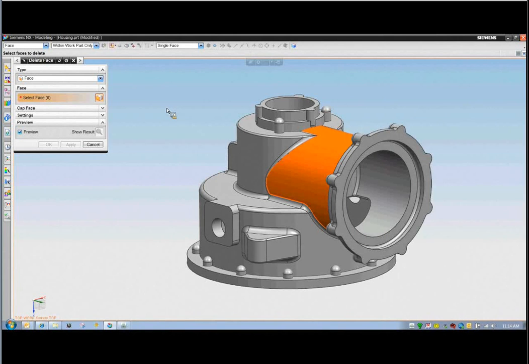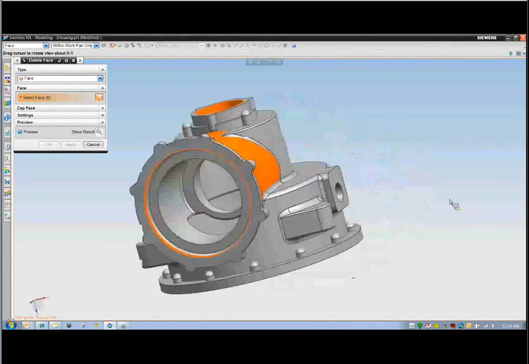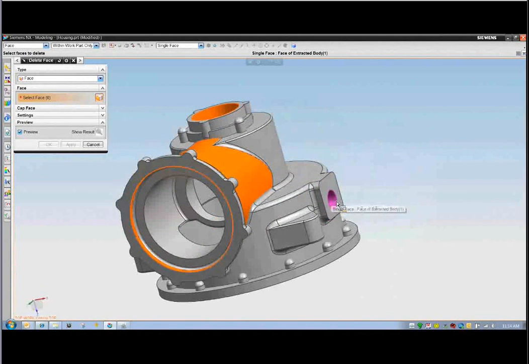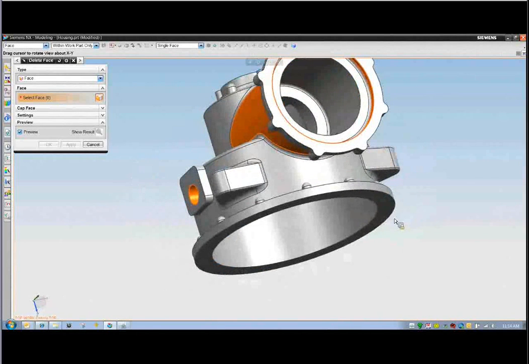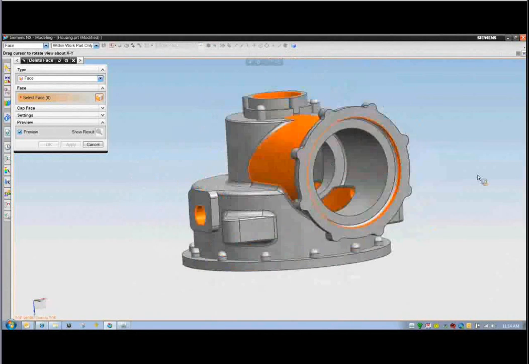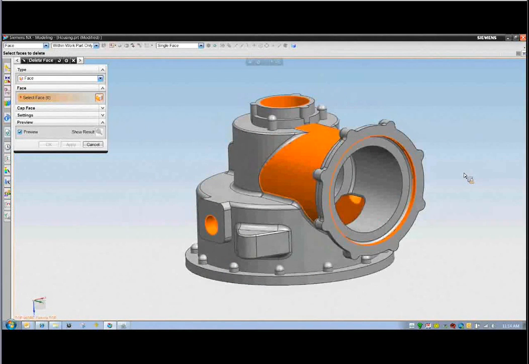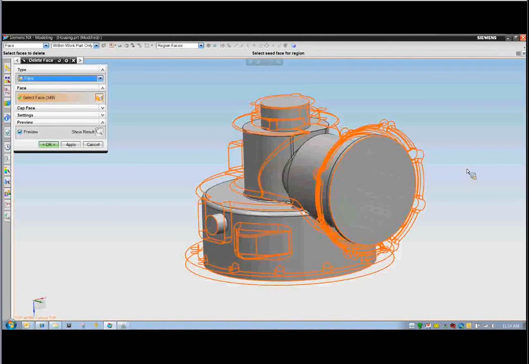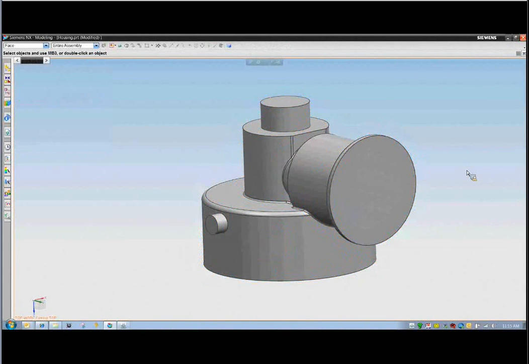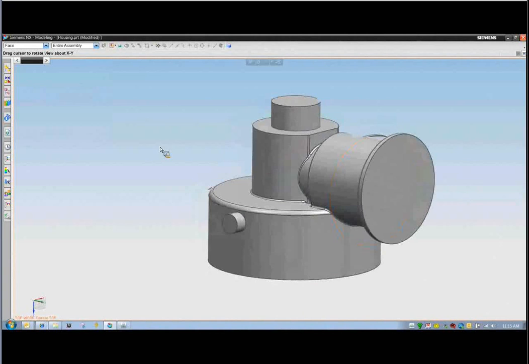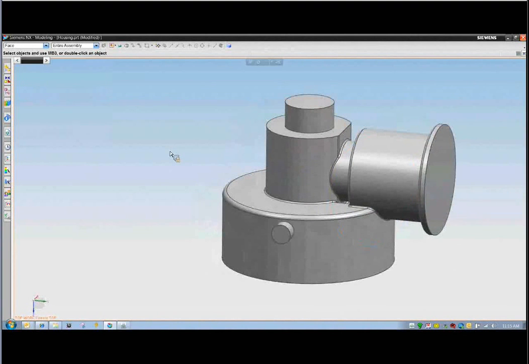So I'm selecting all the boundaries to this, and these selections are non-inclusive, meaning that when I accept this, everything up to those points, but not those faces, will be selected. So I'll just accept this now. You can see we have a preview, and very quickly what we ended up with is the core for that solid body.